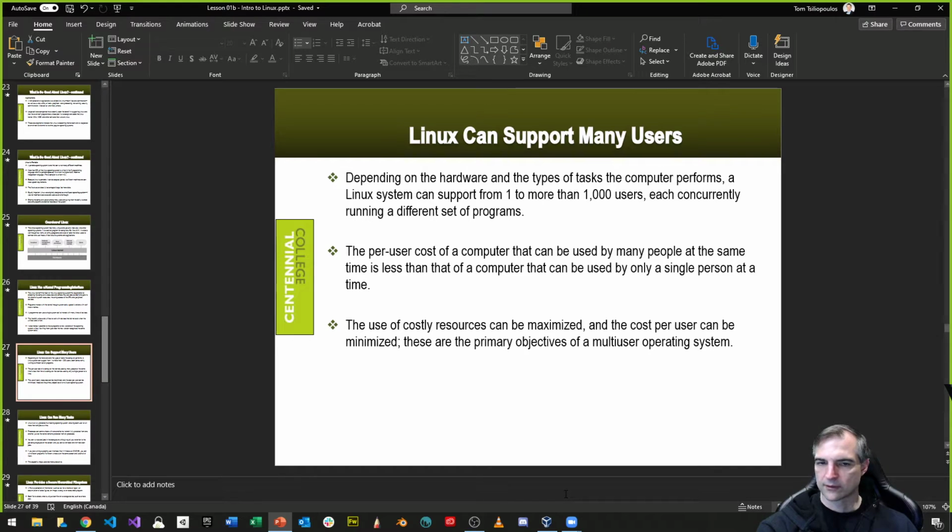So Linux was made from the get-go to serve more than one user. So more than one user could use your computer. Back in the day, you've got to think about this when I say back in the day, it was way more expensive to have hardware, and remember that there was this prevalence of dumb terminals at different places that would connect to mainframes.